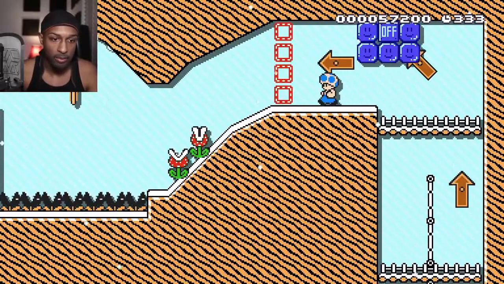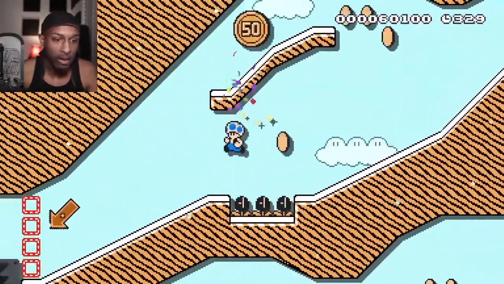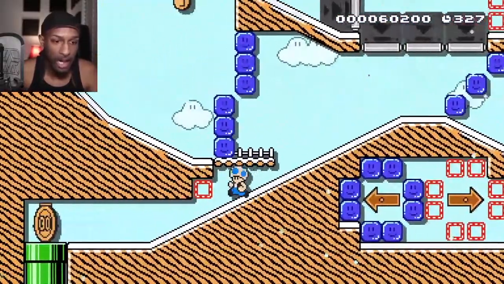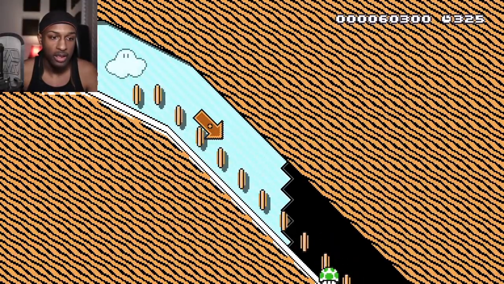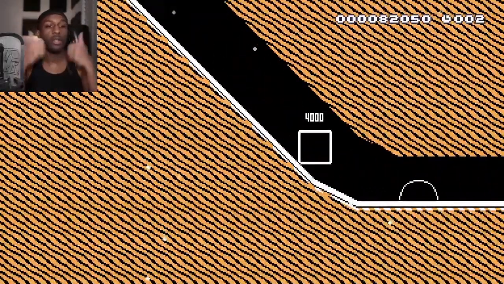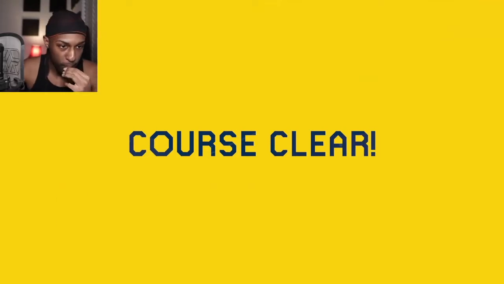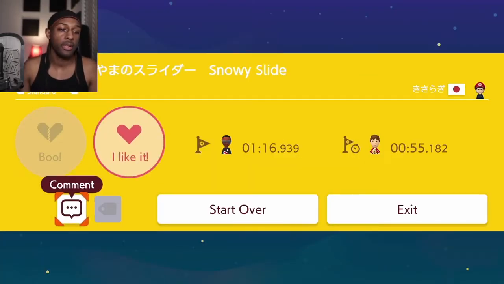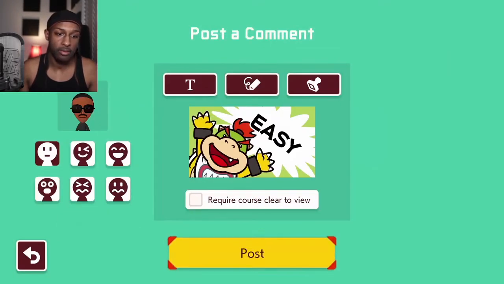Hit that. Slip and slide and take it to the house. Slip and slide, take it to the house. There we go. Yay! Let's go, man! Alright. Give you a like. You know what? We'll do you easy.